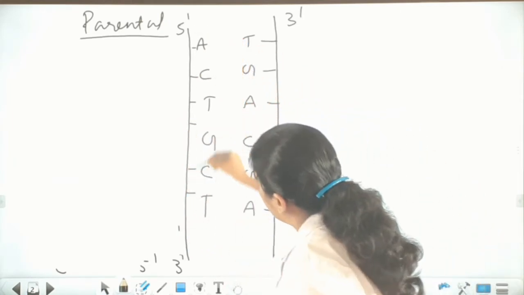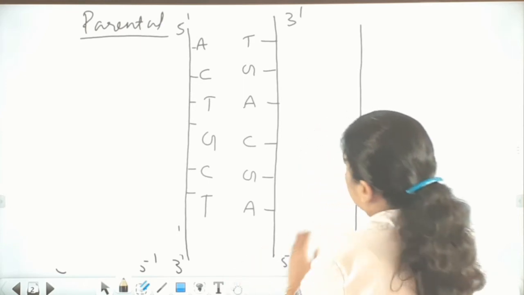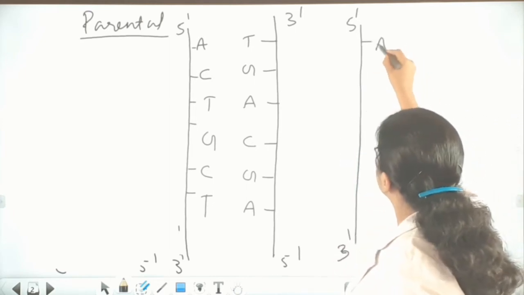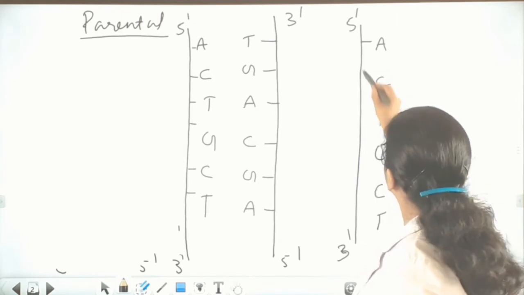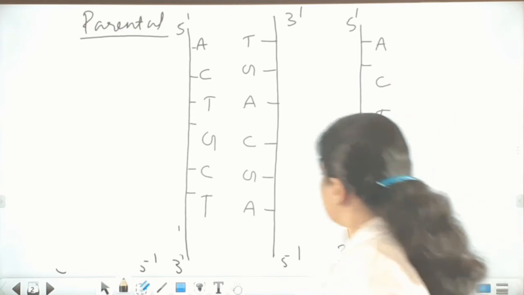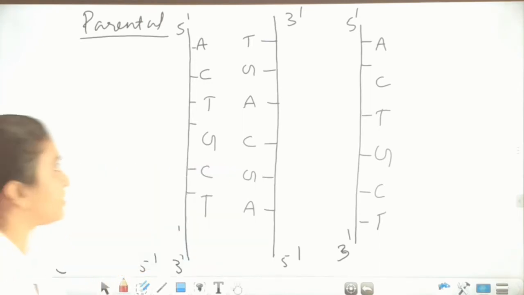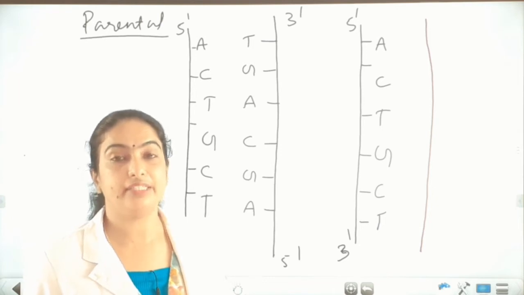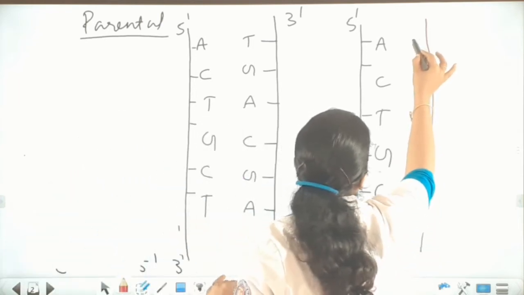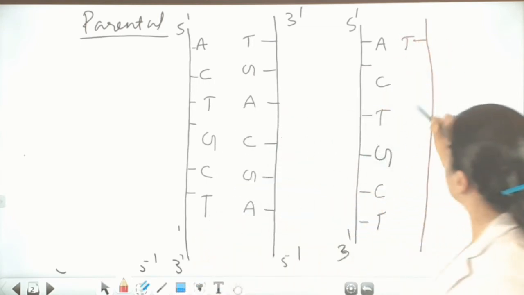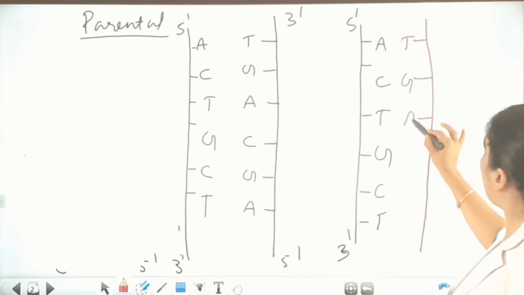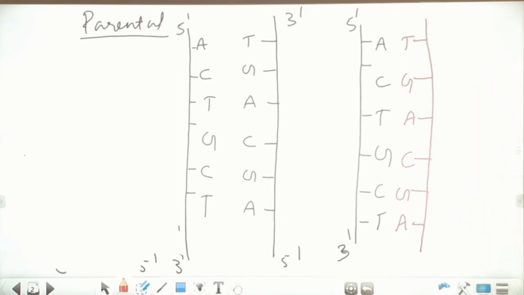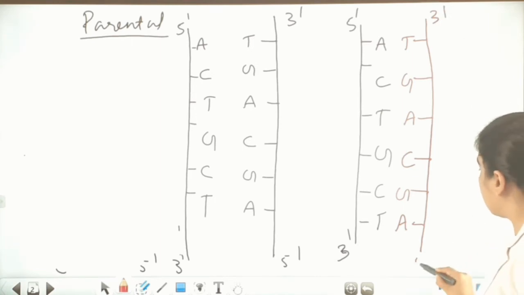From this parallel strand we can take this single strand with the polarity 5 prime, 3 prime. And what are the nitrogen bases? A, C, T, G, C, T. And this strand can act as a template strand by forming a copy of itself. It must produce another strand, a copy of itself, and that must be complementary. So this consists of thymine, and this must have guanine, and this adenine, this cytosine, this guanine, this adenine. So this is the new complementary strand with the anti-parallel polarity 5 prime.